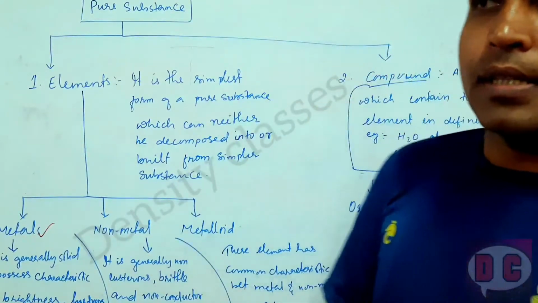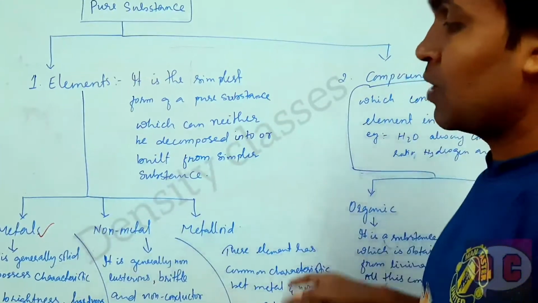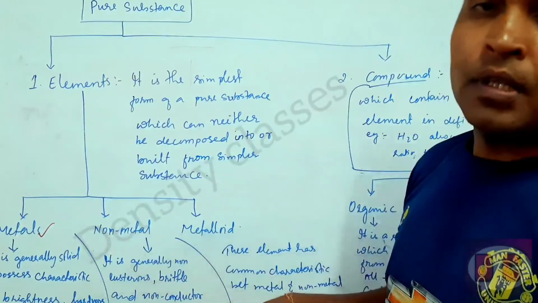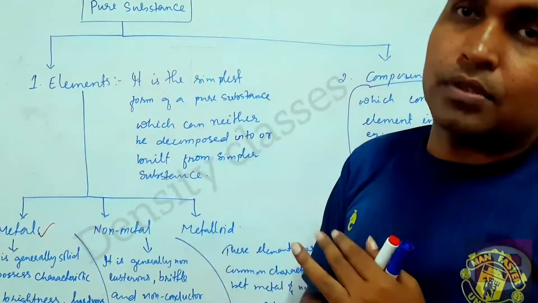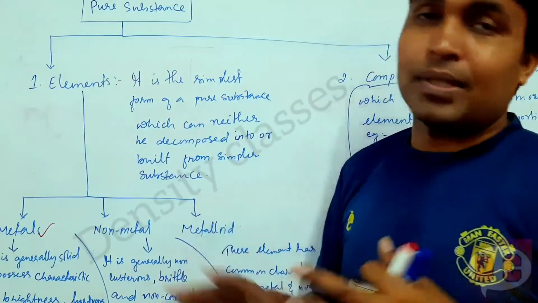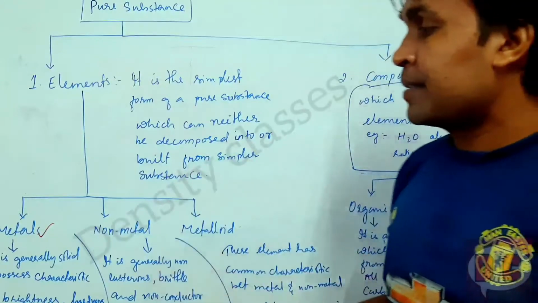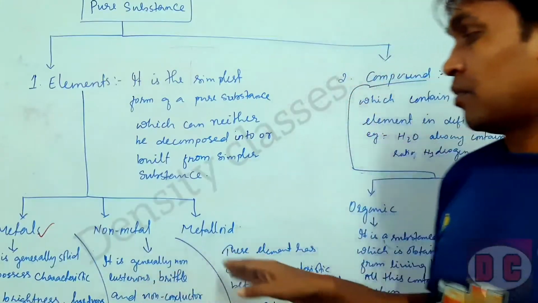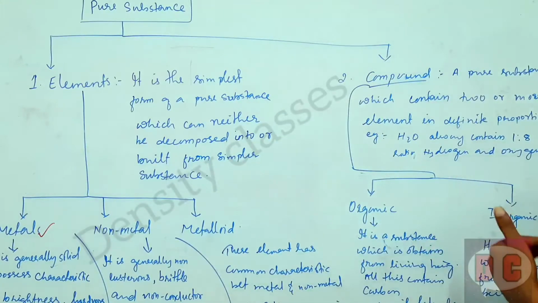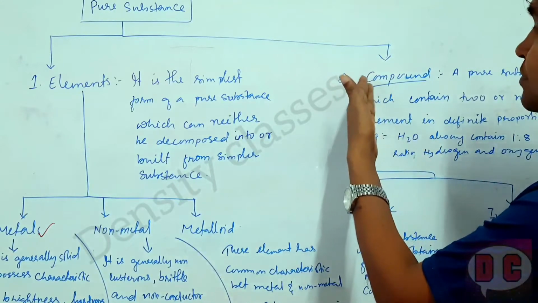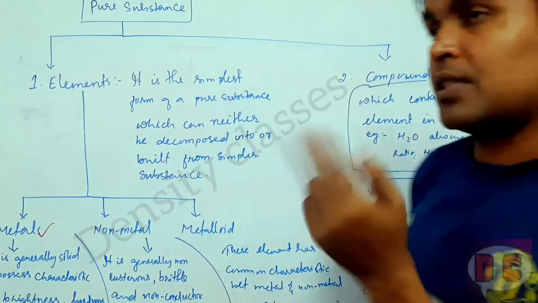But you have also studied this in class 9 or 10, so you can pause the video and take it down. I have just written it roughly, but you can make a fair copy so that you have clarity afterwards and don't get confused between elements, metals, compounds and all those things. Got it? So this is about the elements. Elements are divided into three parts: metal, non-metal and metalloids. Now the second part of pure substances is compounds.